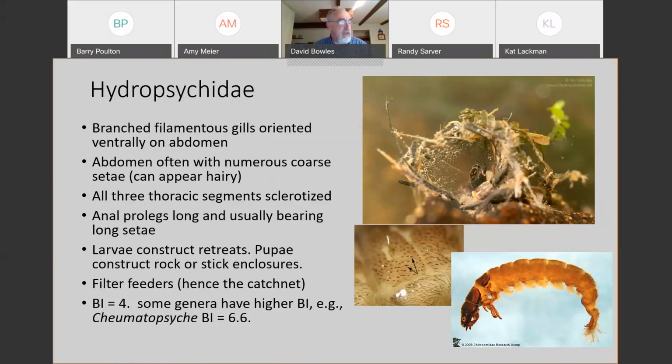And the family biotic index is a 4. That's probably pretty accurate for all of the hydropsychids, Hydropsyche. For Ceratopsyche, though, I don't think it is. Ceratopsyche as a genus has a biotic index of 6.6, although I would add that we have 2 or 3 species of Ceratopsyche in the Ozarks that inhabit only clear, small streams, headwater streams, and springs of that nature. I think their biotic index is much lower, possibly a 1 or a 2 at most, but for the genus, it's a little higher. So we'll stick with that biotic index of 4 for the family. I think that's pretty accurate.